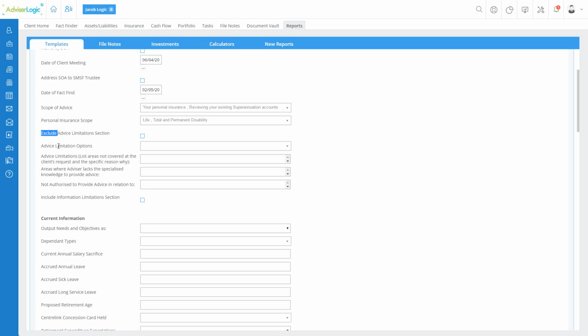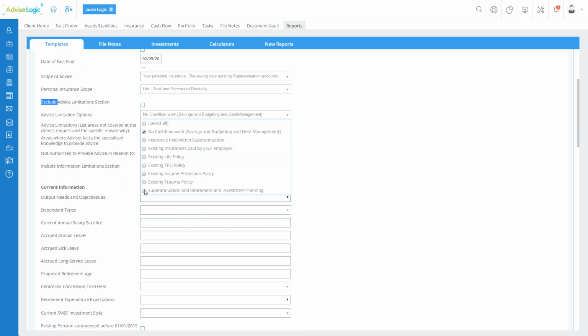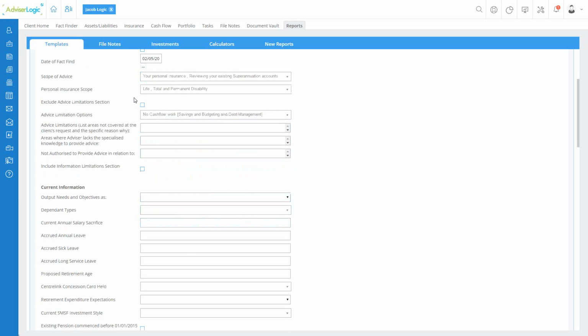So if we're leaving it in, we've got some limitations on our advice. Again, we have a drop-down menu to say what we're excluding. So you can go through and say, look, we're not doing cash flow work and we're not doing any super and retirement, or whatever it might be that you have excluded from your advice. Whenever you see the double arrows here, that means it's actually a free format box.